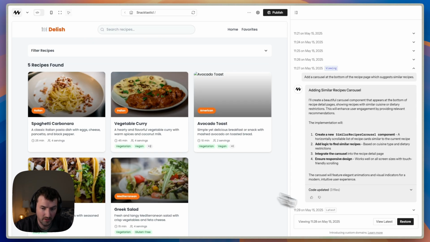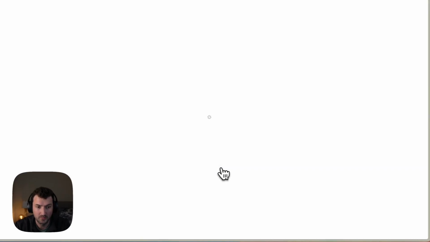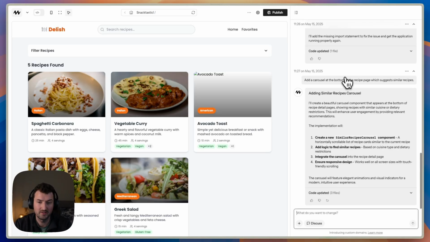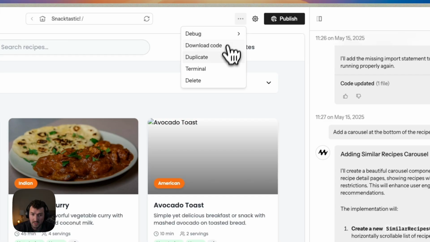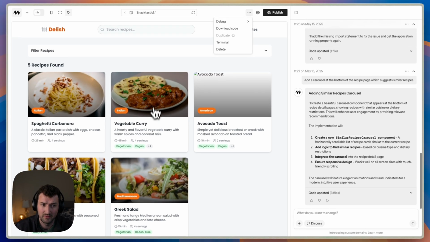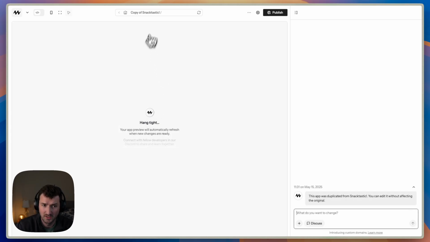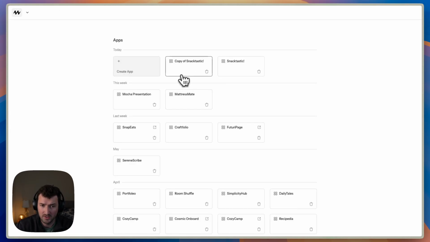Great. I prefer this one. I do not want to go back to the Cyberpunk, so I click restore and here we go. We are now using this version from Mocha. This is a really powerful tool because it means you could just keep iterating and you can always save yourself by going back to a previously good version. You also have the opportunity to duplicate your application. You could just clone your application and you would have a second version of this application called copy. And now you could have them diverge.